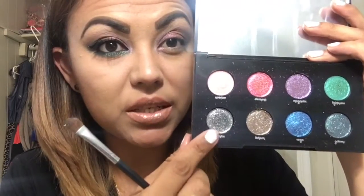Now with a different brush, another eyeshadow brush, but this one's a little bit bigger, I am gonna grab the color Granite from the palette, which is this one right here, and I'm just gonna apply it on the outer corner of my eye. So the same, I'm just going to start by patting it on there.